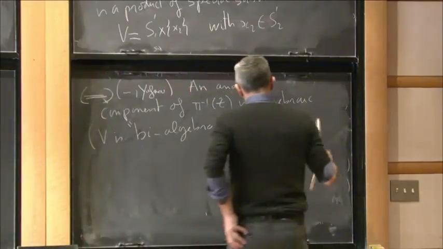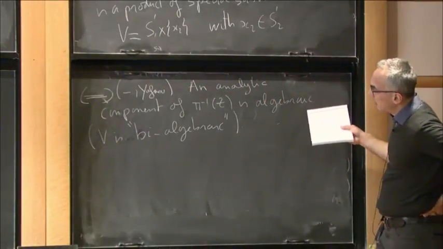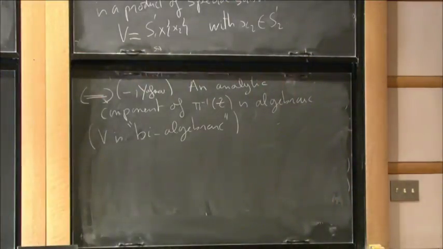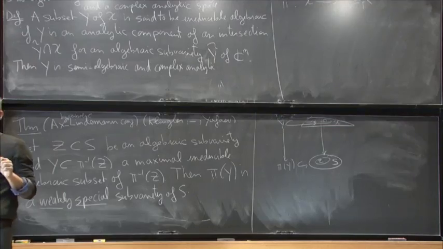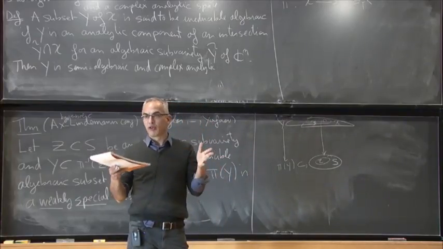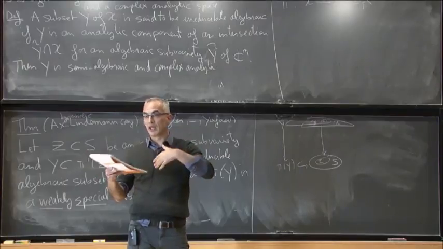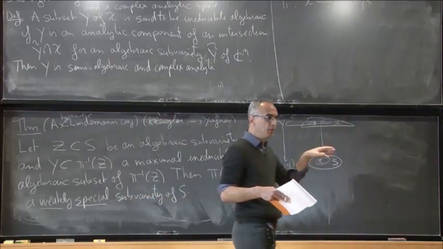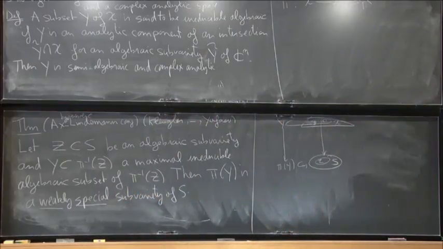The classical case is x and e to the x. Somehow, if you think in terms of points, a special point of a Shimura variety is a point which is in Q-bar, and for which, if you pull back to the uniformization, is also in Q-bar. So it's bi-algebraic in this sense. And when you think in this way, the special subvarieties of any dimension are just the bi-algebraic subvarieties. And I really think it's deeply inside the question.